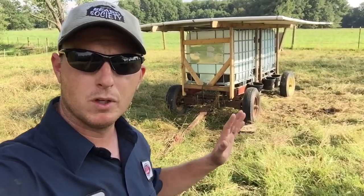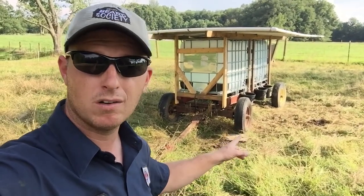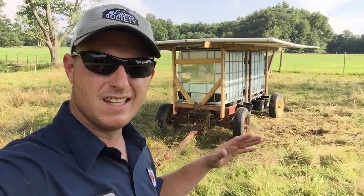I really like it. I'm really happy with the way it turned out. It was really cheap. So total, I think I've got about $400 in this. I paid $200 for the wagon though, so I don't have a ton of money into this. It works really well. It moves really well. It's easy to hook up.